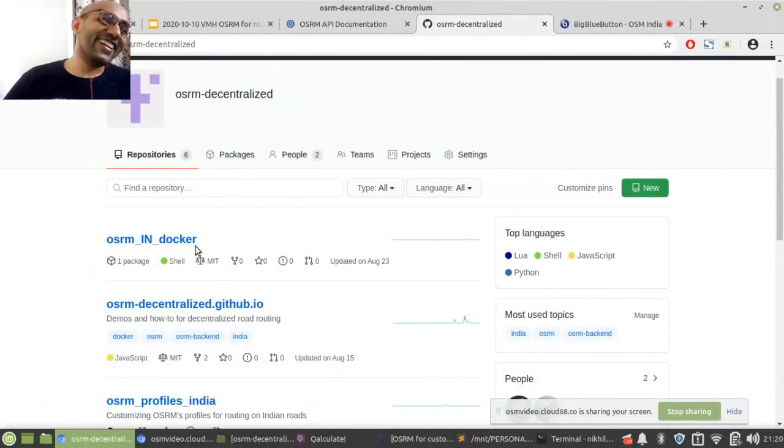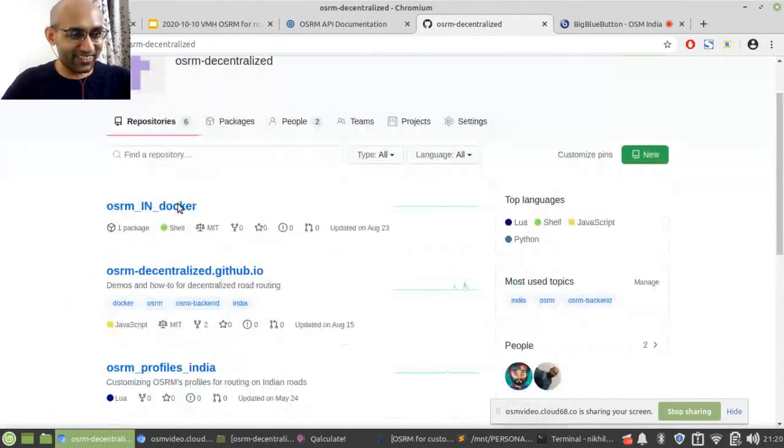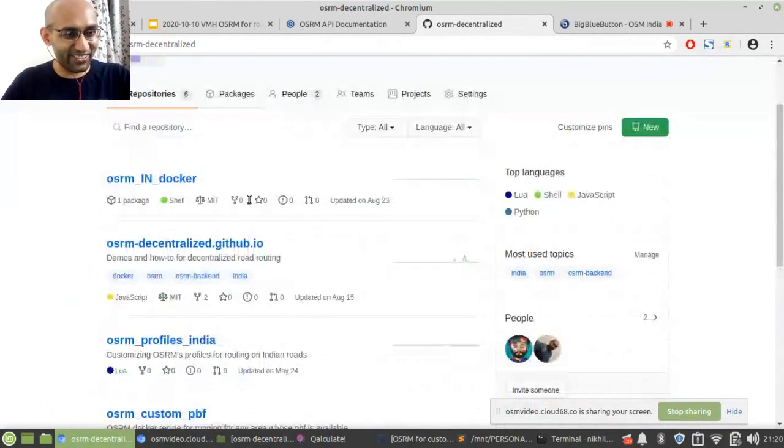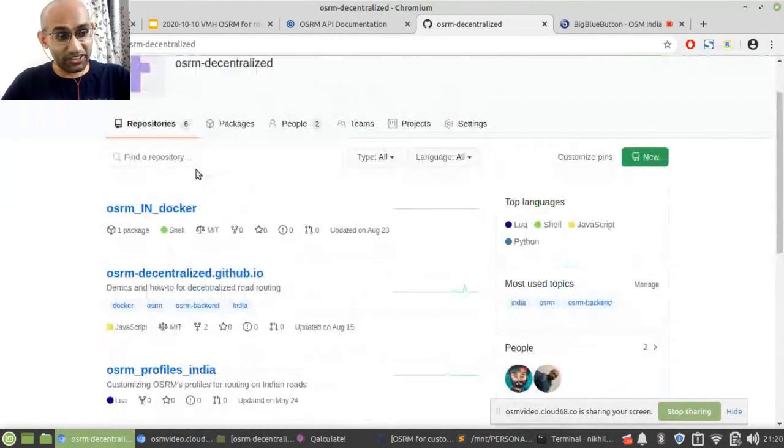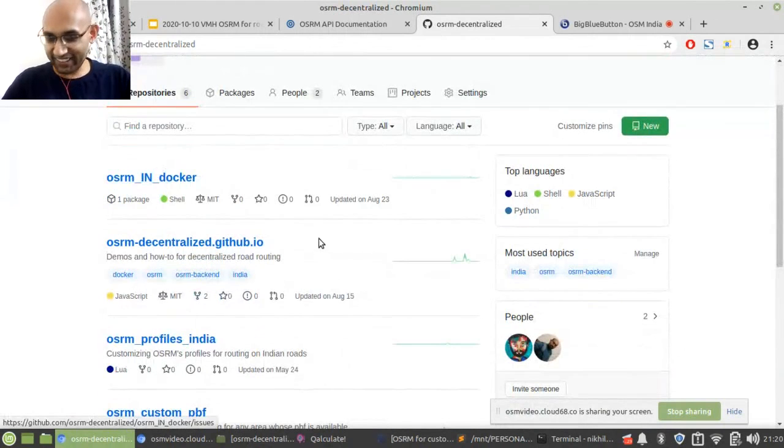So OSRM decentralized is a collection of Docker images. This OSRM in Docker is Shriyari's baby. It's the all India version, and he's doing all the compilation and everything for you.